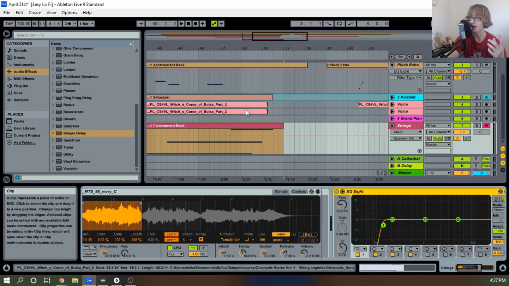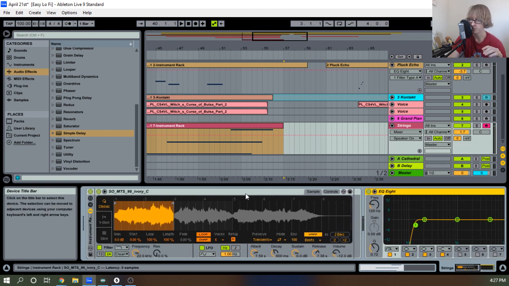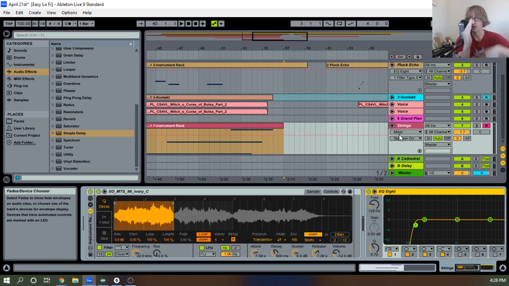The only other thought I could have, here's an idea. I just duplicate this whole thing right here, move it to the note we need, and then we'll just do a straight volume swap pretty much. This one will drop out and the other one will drop in right in that exact moment. It might be bad, but it might still work. That's the only thing I can think of. I would automate a volume change, but I actually don't think I can in this mode.